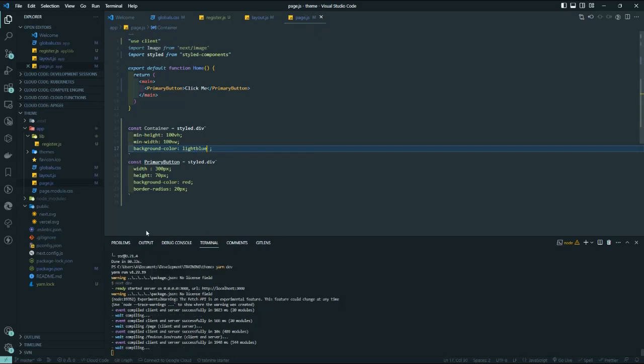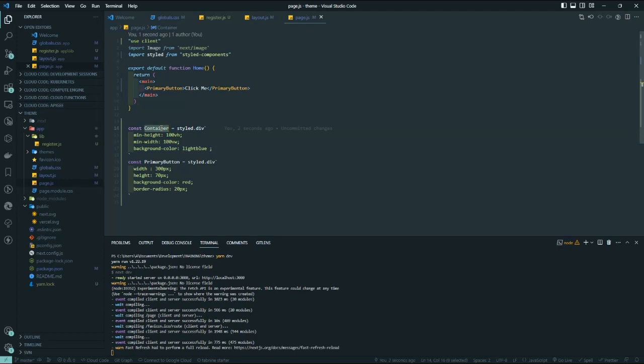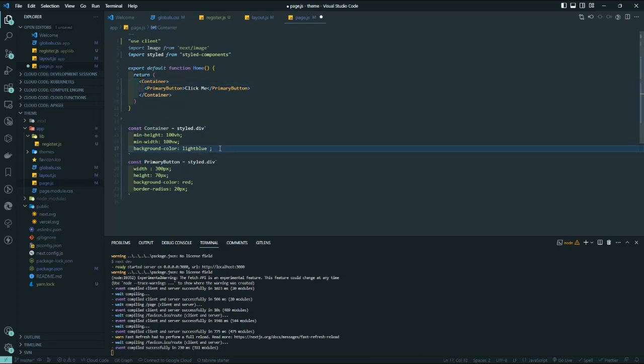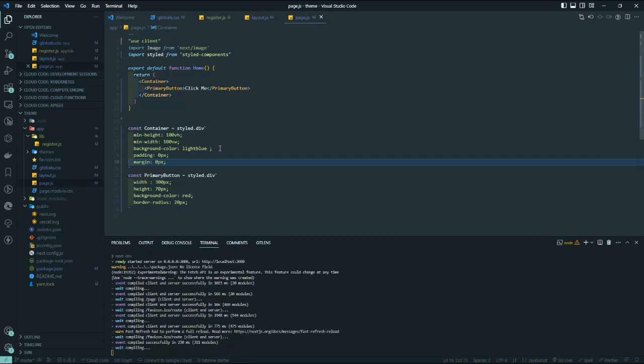So when I pick this up, let's remove the padding, 0 pixels, and margin 0 pixels. Now let's see.